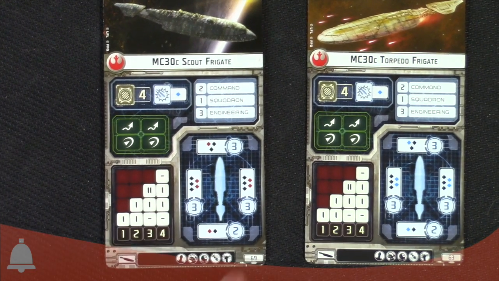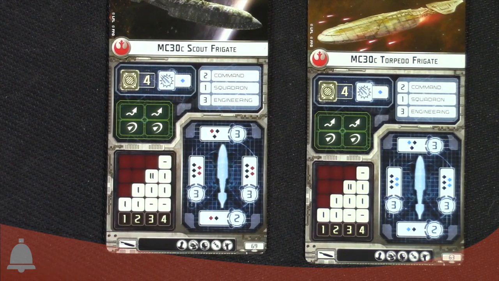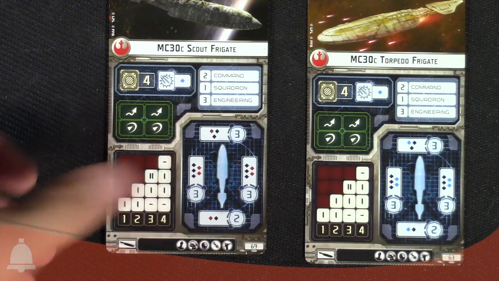The backs are 2s. As far as the upgrades, there's the upgrade dial down there, and the Scout Frigate's 69 points. The Torpedo Frigate is 63 points. So, pretty even spread there between the 2. Not a whole ton of difference, but those differences in ranges can really add up. But it definitely looks like a close range kind of brawler ship. So let's take a closer look at some of the upgrade cards here.